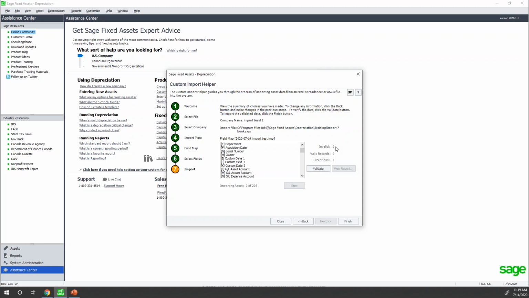Remember that it's going to find an invalid row, row number 1. Every other row, there's 205 records that I'll be importing. Actually, a total of 206, where row number 1 was the 206th. But 205 good records, because these records have been scrubbed. There's nothing wrong with them. However, there will be a few exceptions that they put into our data so that you could see what an exception looks like. So again, this is the kind of lesson that we do in the import lesson in our class. So I'm trying to generate as much of this as possible for you to see what it would look like. So I'm going to click validate, and this will generate the validation report.